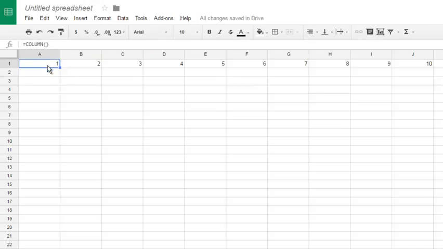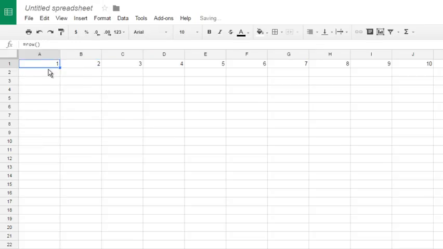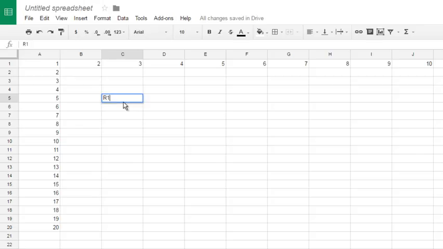And if we change this formula into row and then just copy it down, we'll see which row we are in. And Google Spreadsheets deals with both cell references, A1 style and R1C1. R1C1 means row 1 and column 1. It is very useful when you understand this because it could be used in different formulas, like indirect.